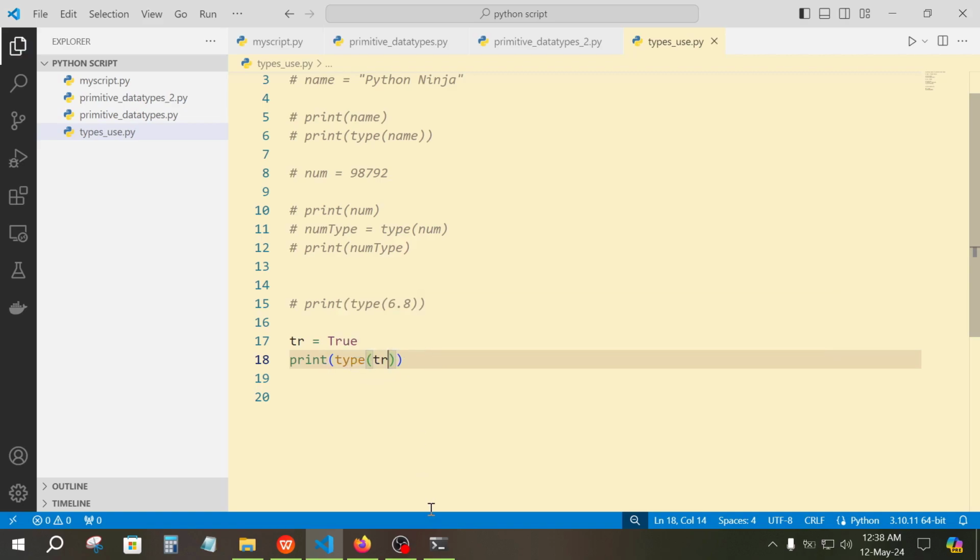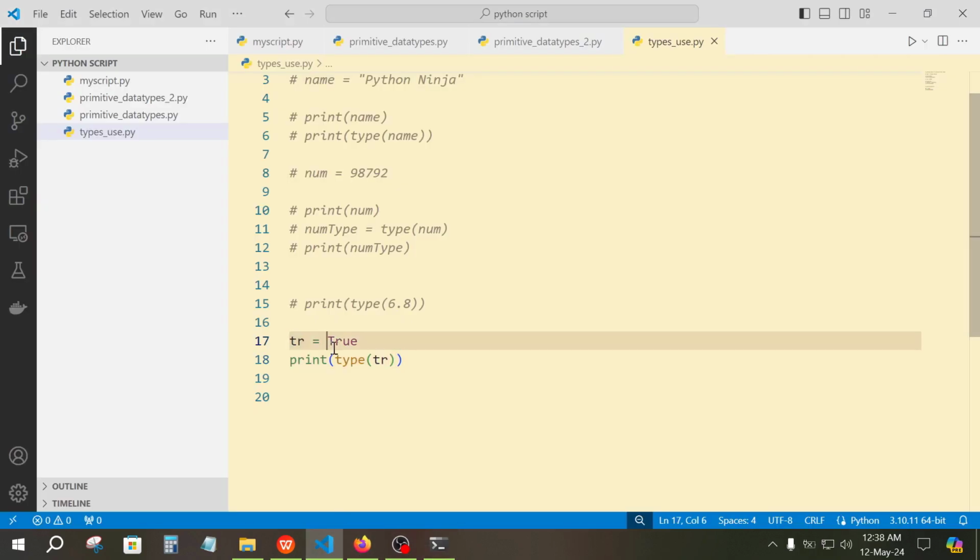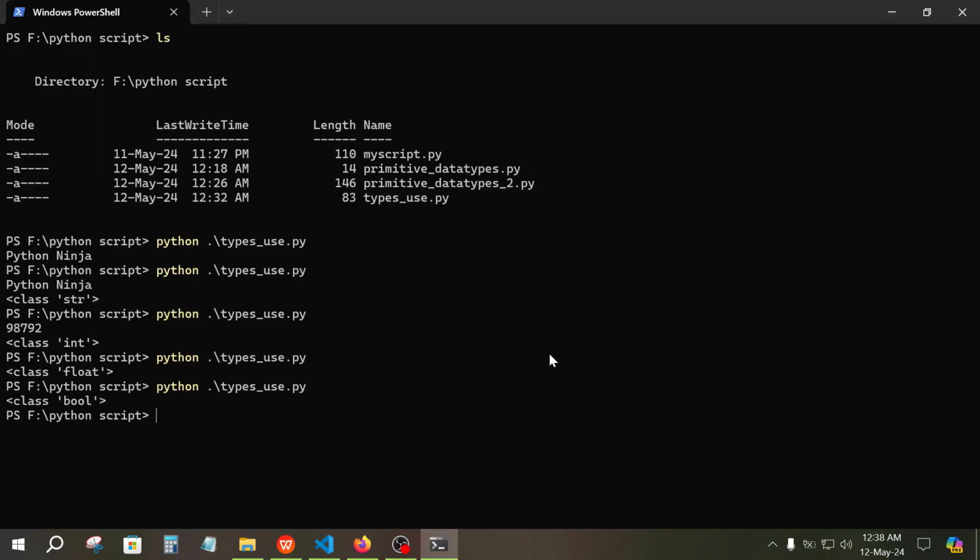I will save it and run the script. As you can see, class equals bool. If it is True or if it is False, both are the boolean type. If it is False, then again it will show bool. So True or False, both are the boolean data type.